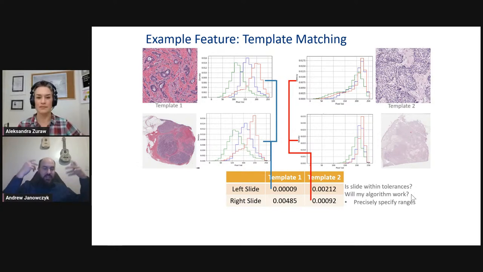So then you start to get these really nice questions to ask about a particular slide without really having to do a lot of additional work, just by keeping track of all the information that's going into the algorithms and going into the systems. And it's a tab-separated file. You can easily store it. It's like a few kilobytes. It's worth it. If you can store 1,000 whole slide images, you can store a tab-separated file. You can store this file.